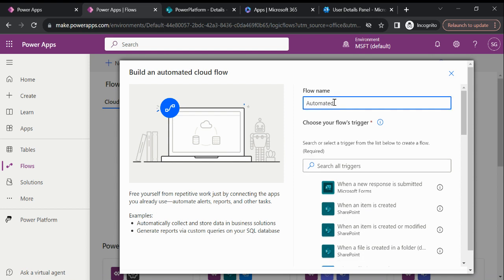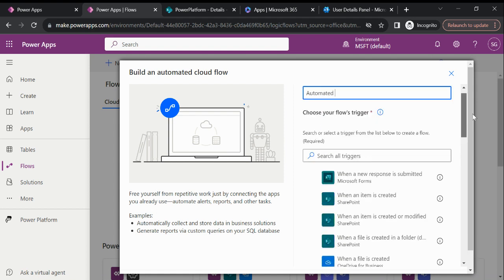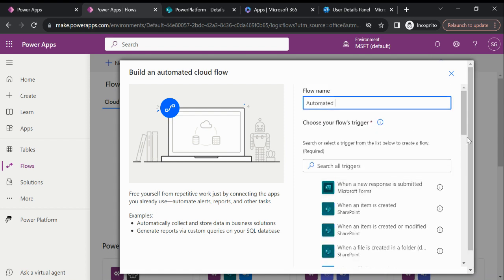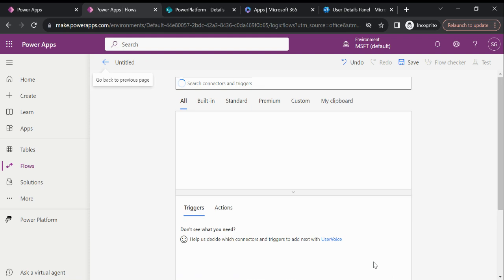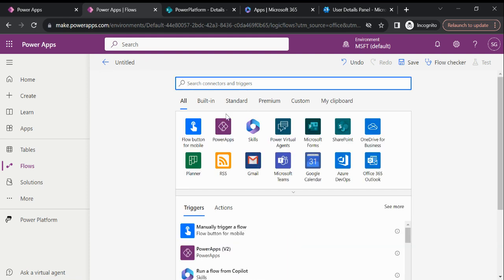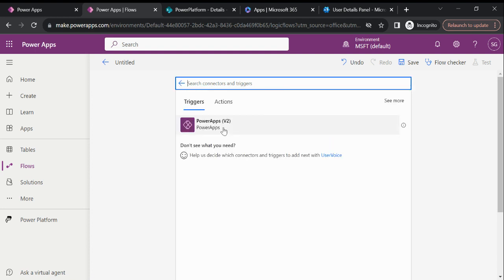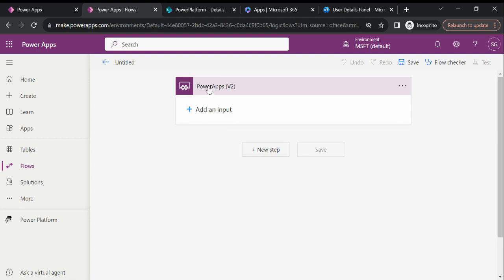So what I need to do is first write the name, then I can select any of these actions. Right now I'm just skipping this. Here you can see, if I select this, it means that flow will be called from Power Apps.